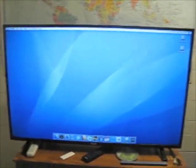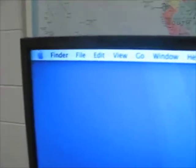I've upgraded my television for the first time in almost 6 years. It was December, the day after Christmas, or 2 days after Christmas actually, that my other TV died and I had to get that Samsung. So it's had a pretty long run. It does still work. It does have problems, all of which I have presented on video before. But, you know, it was time for some sort of upgrade. And I didn't pay much of anything for this thing, which is the coolest part.